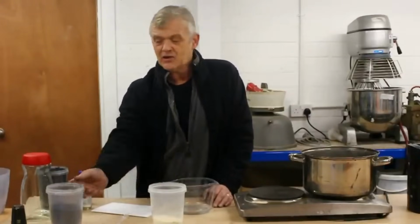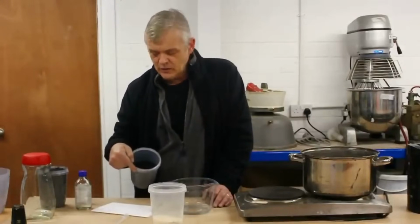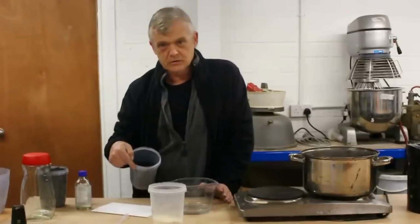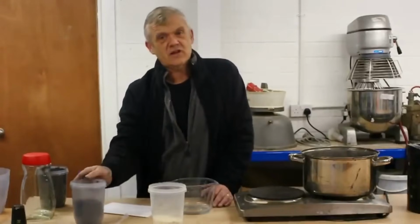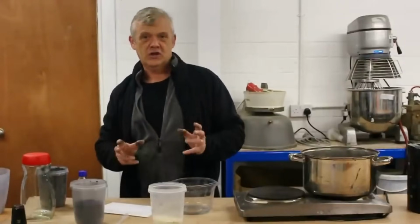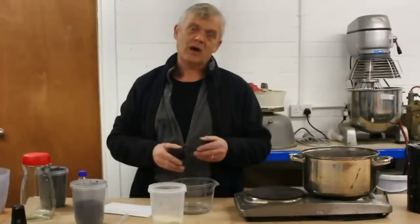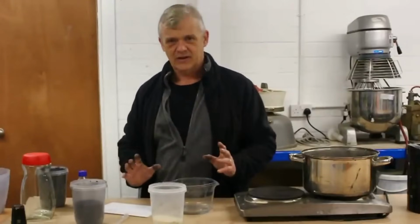And to that, we're going to add graphite. Now, this is 5 micron graphite. It's a high-quality flake, so it's really going to give a good result in terms of conductivity. And as we're making a conductive ink, conductivity is what we want. That's our function. So when you're making inks, you're looking at the function, you're looking at materials that you can put into a binder with a carrier to make an ink out of it.